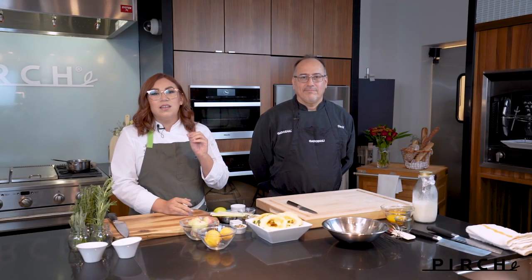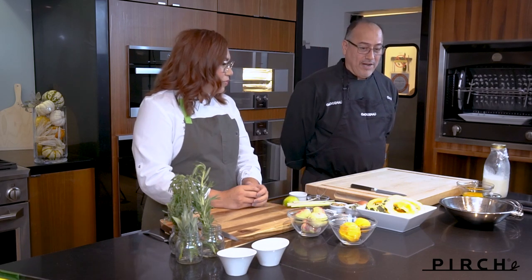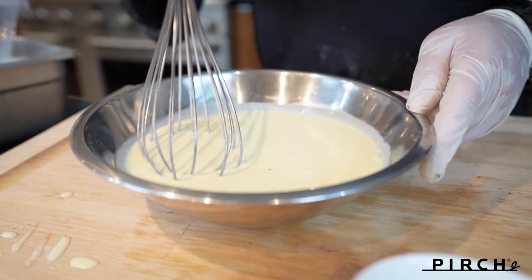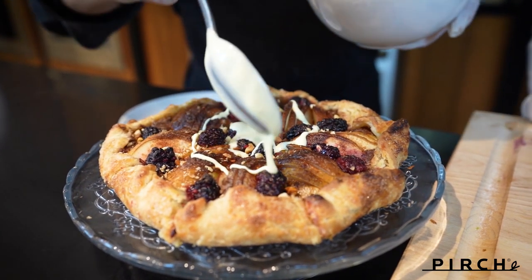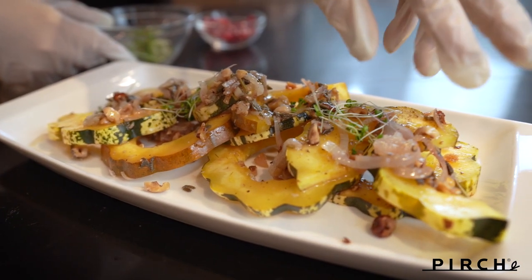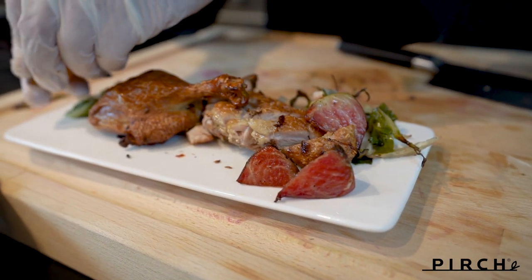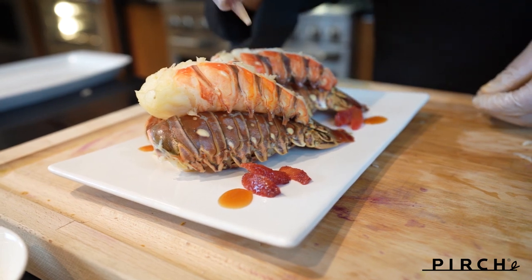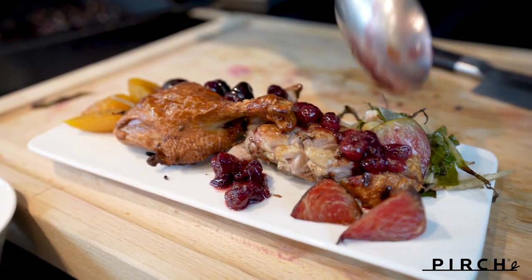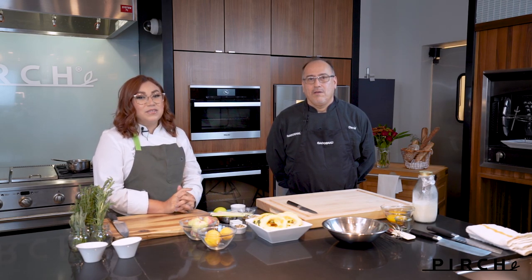Today we'll be showcasing a nice fall, holiday-inspired menu — though you can do it all year long. We have a variety of great things. First off, we have a creme anglaise, beautiful, velvety, delicious — we'll be doing that sous vide. We also have some wonderful vegetables: squash and beets, also going sous vide. We have some lobster, and as our main course, a nice braised duck braised in its own fat, with a little broil at the end, and some Swiss chard on top for crunch.